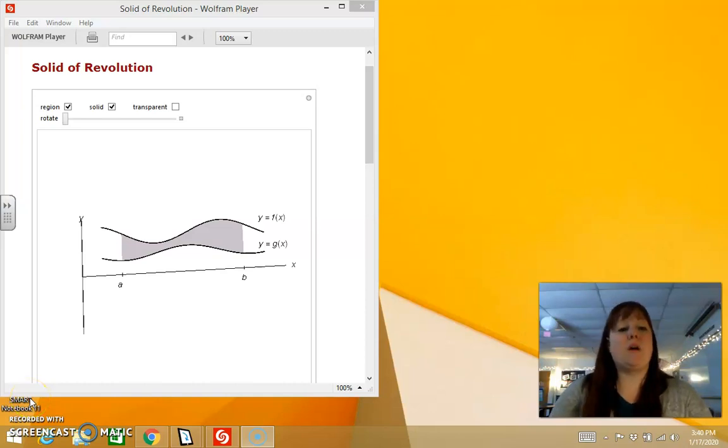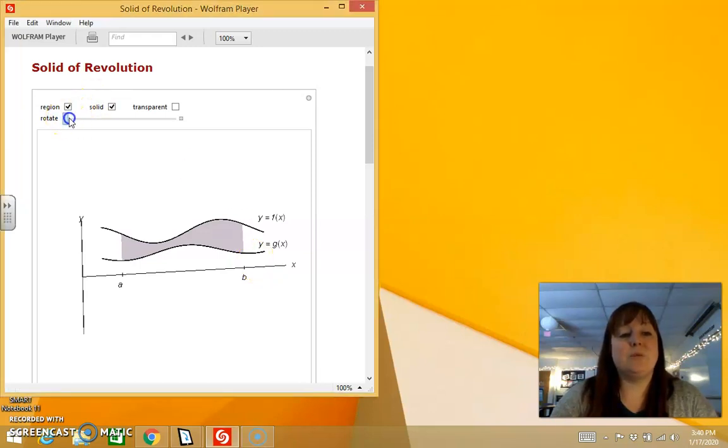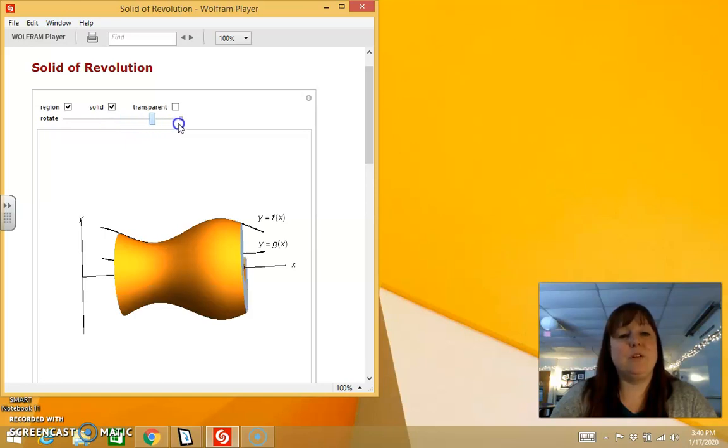Okay, so we know about the disk method for finding the volume of a solid using integrals. Now we're going to use the washer method, and the washer method would be when we have something like this picture right here. It's got an area that is bounded on top and bounded on bottom. When we rotate this area around the x-axis, you see as it comes out, it builds up and builds this 3D shape, which is pretty cool.